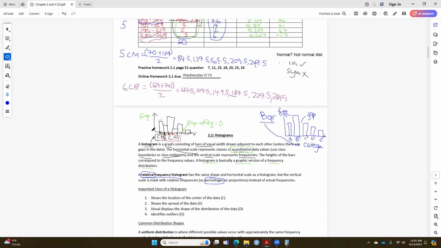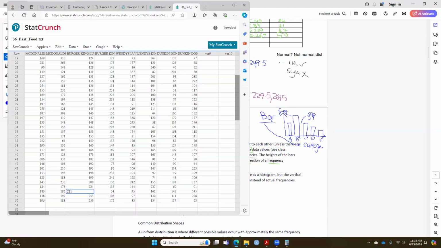So that means if you change this into percentage, then we don't call this a histogram, we call this a relative histogram, okay? That's the only difference between a histogram and a relative histogram: it is changed to percentages. However, your graph looks exactly the same. That means the height of the bars remains the same no matter if you use frequency or change it to percentage. I can show it to you here.